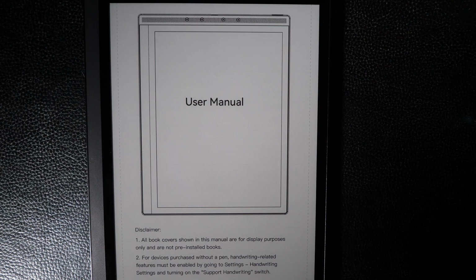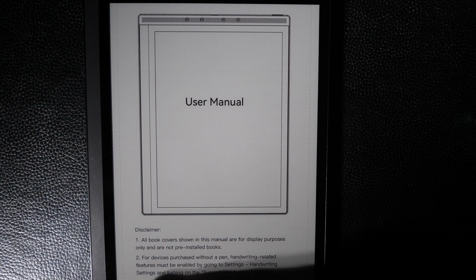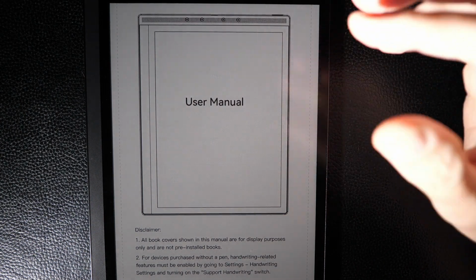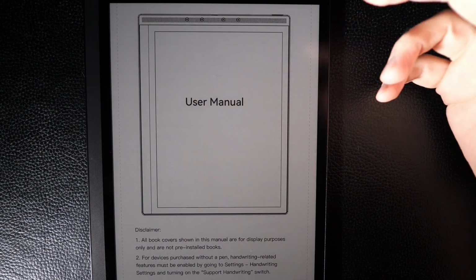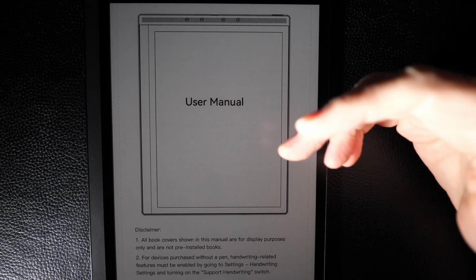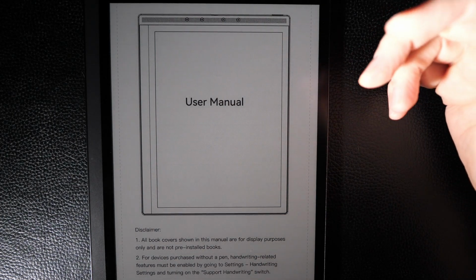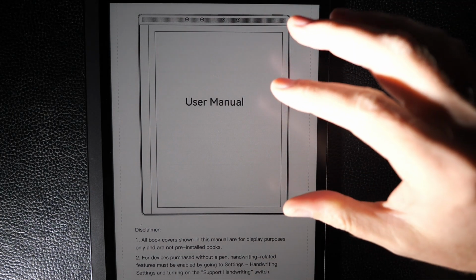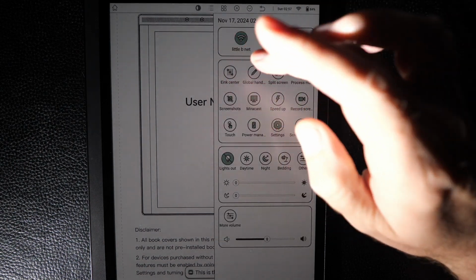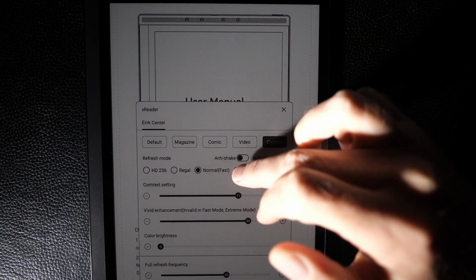I did want to do a quick demonstration of performance, and this is going to basically have 2 aspects of it. One is I just wanted to show how the reading app performs in terms of turning pages, but I also wanted to show how that can vary based on the E-Ink Center. So currently, we are at normal mode.